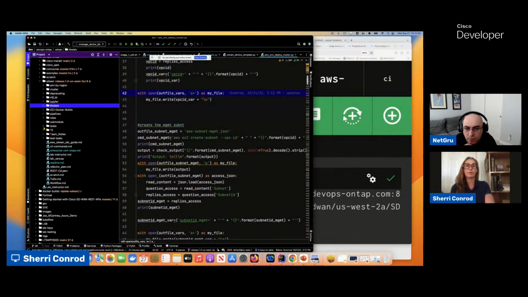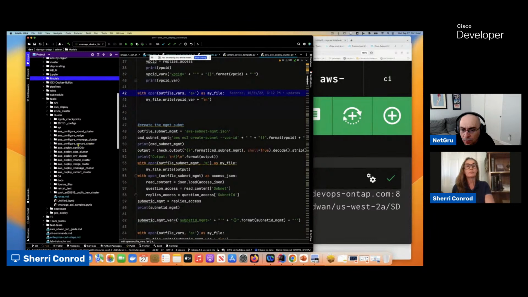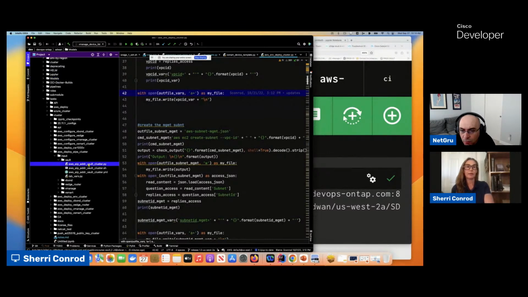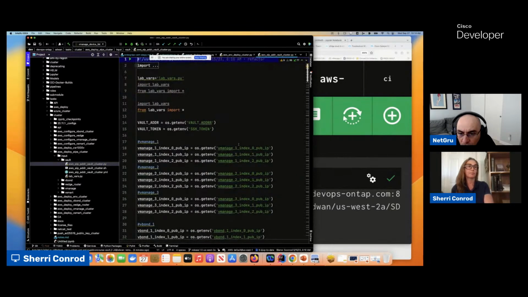If we look at the tasks, the first thing that our pipeline did was deploy the underlay. We'll look at that very quickly, and the EIPs. It ran all these jobs to provision our cluster IPs in advance.